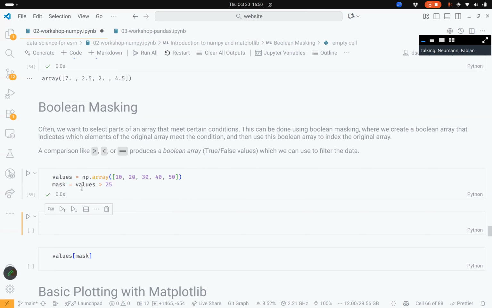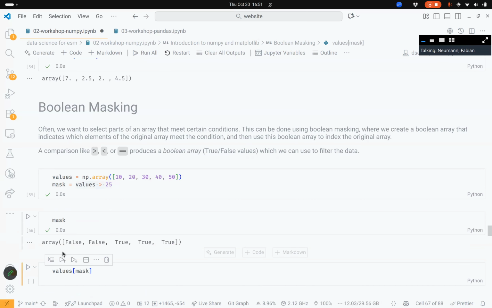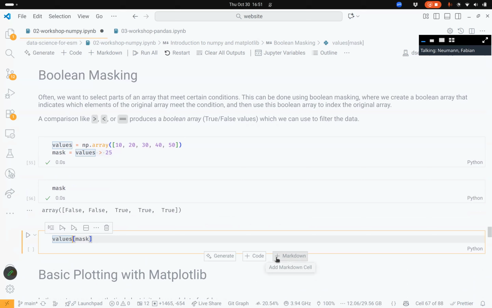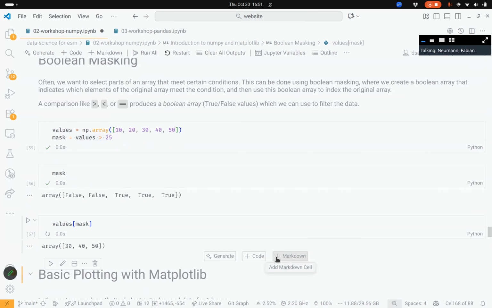So if I run this, I can kind of do this check, values greater 25, and this will create this mask object, which has kind of true wherever this is the case. So for the last 3 values in this list, but for the first 2, it's not the case. And this mask I can use a bit like we use kind of accessing values in a NumPy array through the square brackets by the number. I can also pass a list of true, false values, which would then give us kind of a reduced data set that only has those values that meet the conditions of the mask.